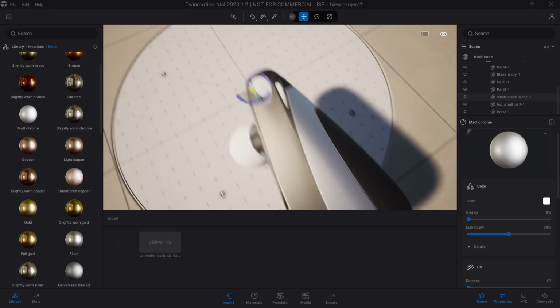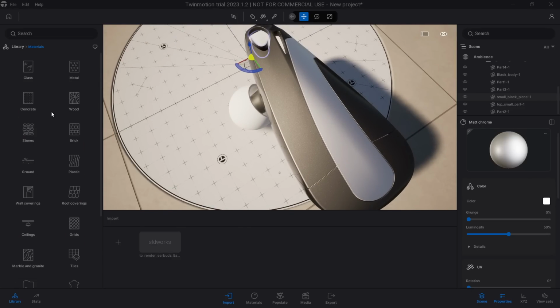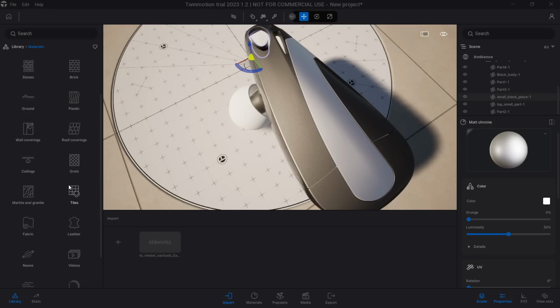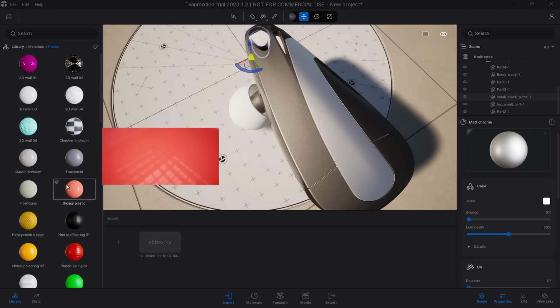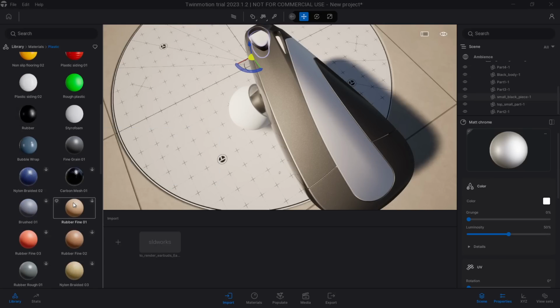All right, let's see for the black body if we can search for anything that is black. Plastic, yeah. So some black plastic.